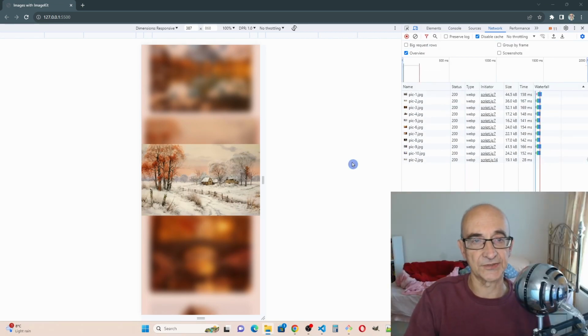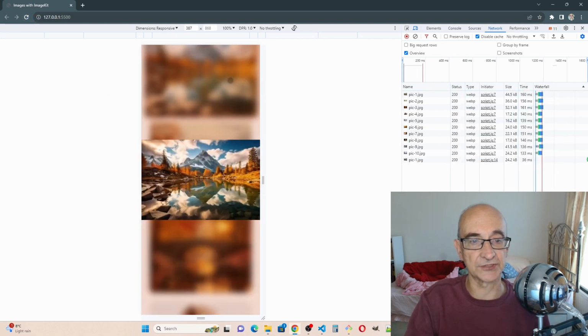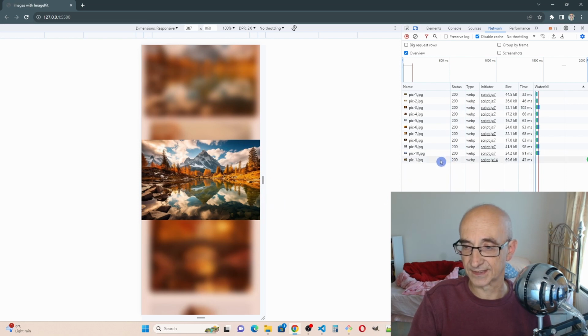So the next thing I need to do is to test this at different device pixel ratios. At the moment, the device pixel ratio is set to 1. And if I refresh this, choose an image, and mouse over it, I got the 400 pixel image. If I change this to 2, and then refresh it, get the image again, this time it's 800 because it's device pixel ratio 2.